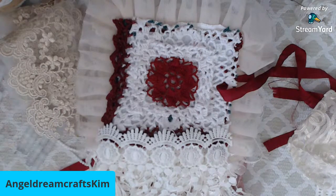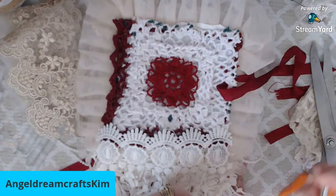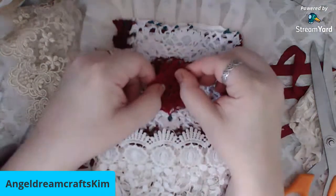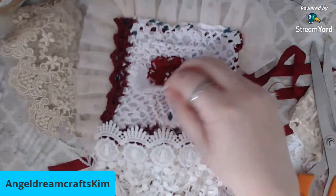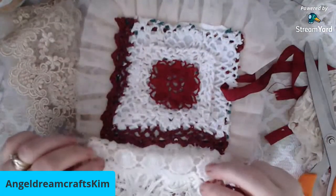I love lace. I mean, really, it is my first love. I think everybody loves lace. It just makes you happy, right? And this will make a nice Christmas gift for somebody. I am going to be selling it. I think if I just put some bling in the center of that, that would be really cute. Dangle.